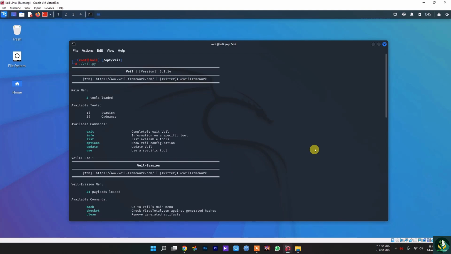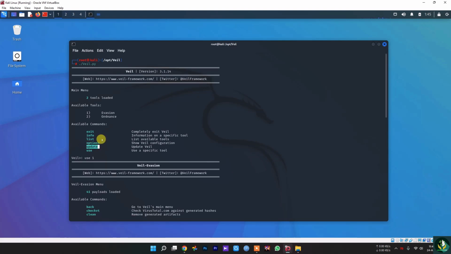So now that we have Veil loaded, as you can see, these are the main commands that you can use with Veil. The first command you can use is exit. You can also do info, and list to show all of the available tools.